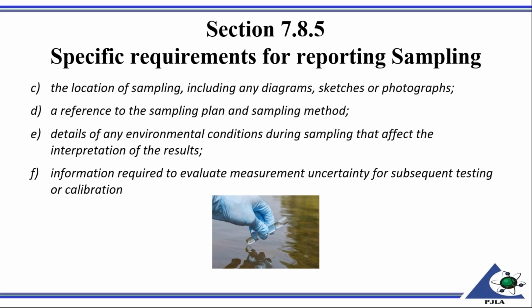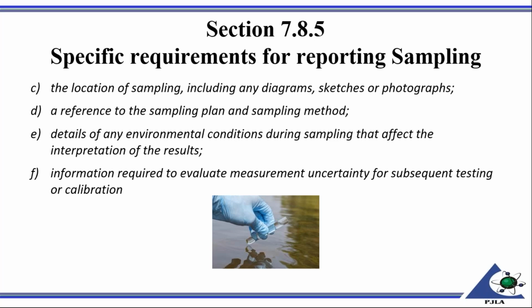Section D, a reference to the sampling plan and sampling method. So what method are you using to perform the sampling, or what plan are you using? There's a whole bunch of different methods and plans that are available to you. You're just going to want to list and include that. And that could be either an internally developed one or externally developed one. Just keep that in mind.